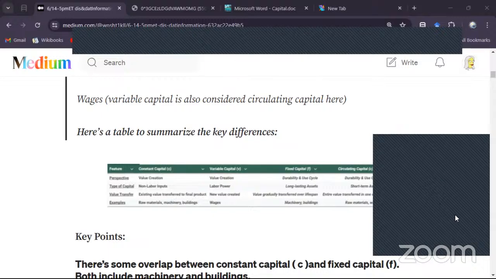I hope that people will understand the reason why I went deeper into this to define the difference between constant and variable capital and fixed and circulating capital, because they're sort of interesting little dichotomies that help explain the role of labor and the role of capital in this very basic thing, in the production of value, which is a much larger topic, made more complicated perhaps for all the wrong reasons.